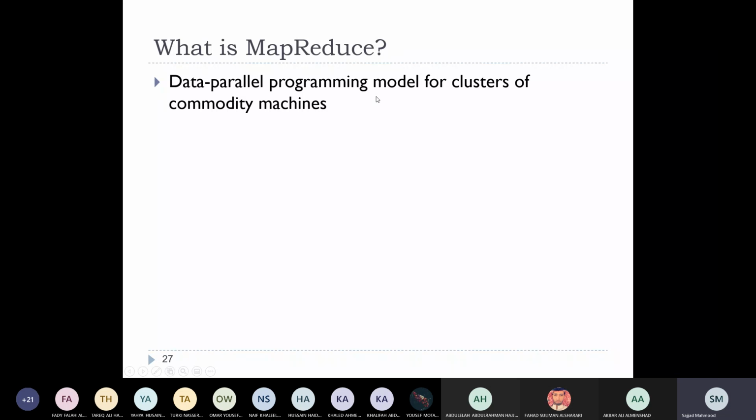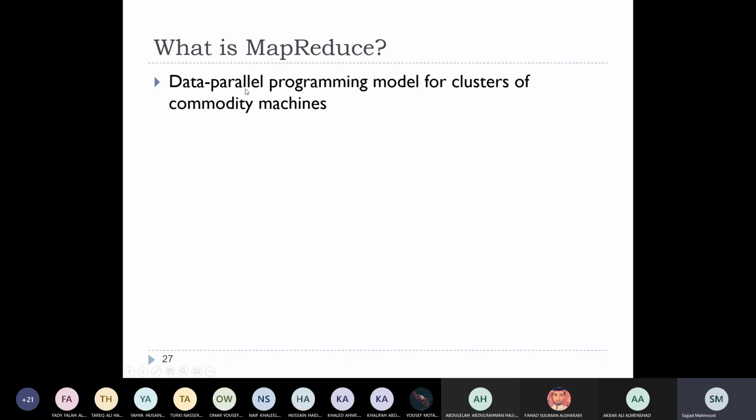So MapReduce, what exactly is MapReduce? It's a data parallel programming model for clusters of commodity machines, or normal machines. And as we discussed, Google File System, and eventually Hadoop, is developed on normal hardware. It doesn't use any of the fancy big servers as such.